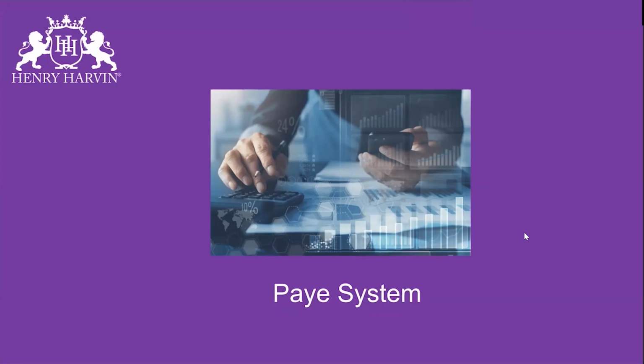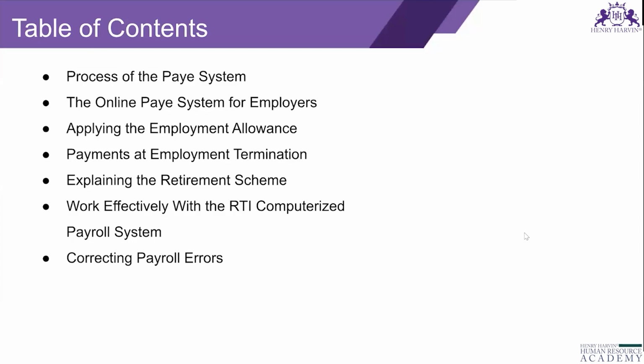Let's start with the next module, which is module 4. The topic that we have is the PAYE system. Now, you must be aware of what the PAYE system is. It is the entire system in which we provide information to HMRC, and HMRC also shares information. So when we use the term PAYE system, it means the entire system of HMRC. Okay, only PAYE is for taxation.